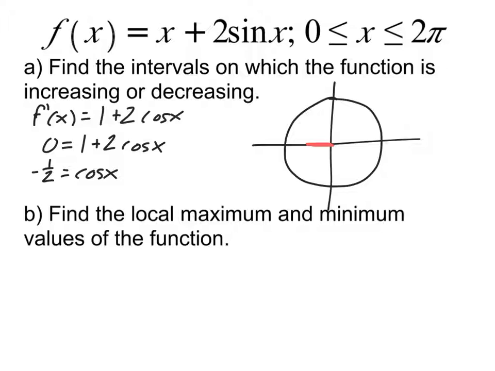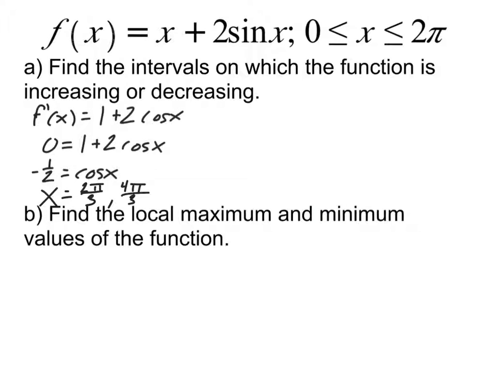Now, the negative 1/2, that's about the smallest number I could go over, because root 2 over 2 is even further out. Root 3 over 2 is even further than that. So that means it's a fairly steep angle here where it's going to happen. And so then we can get our head around where it is. Specifically, in this case, you might have to work the angles in different ways to remember. That's an individual thing in terms of how you remember what the angles are called. It ends up giving us x equals 2 pi over 3 and 4 pi over 3.